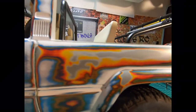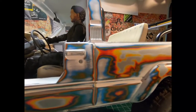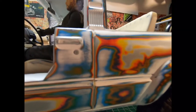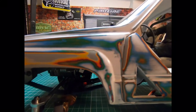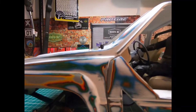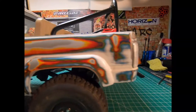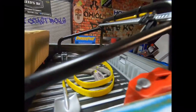And the reason I had the name in mind before I even started the truck or started the paint job, Jawbreaker. So those of you that are old enough, remember when you were young back in the 70s and 80s, you used to be able to go down to the dime store and get a little Jawbreaker for 5 cents. After you had that Jawbreaker in your mouth for a while, it would start to fade depending on how you had it in your mouth. And it was a cool concept for me. So I was able to make the truck turn out to look very similar to that. So it was just a super cool project for me.